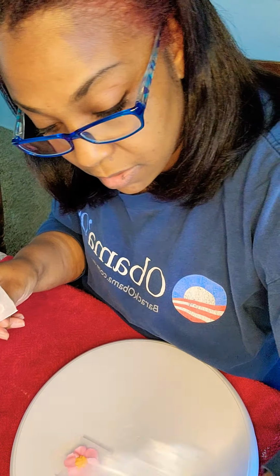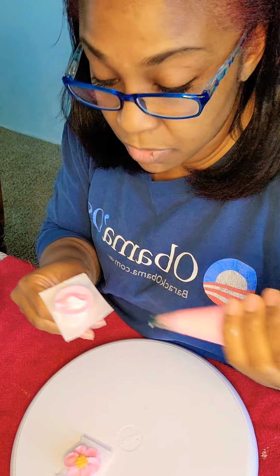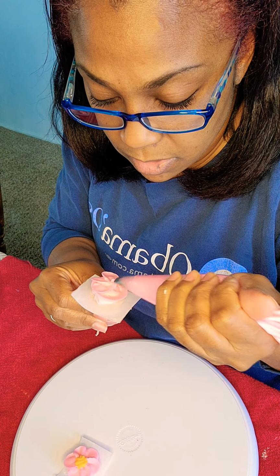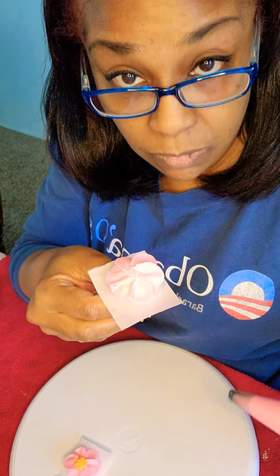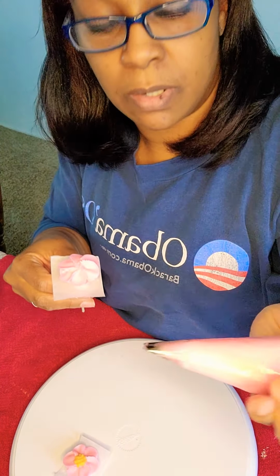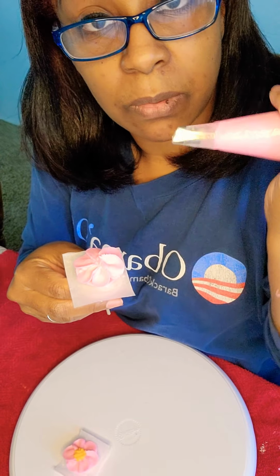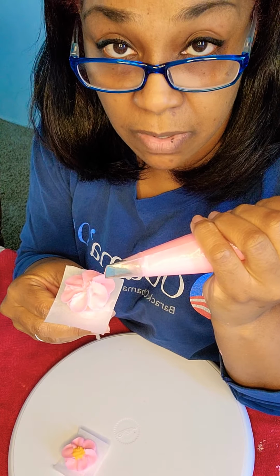Clean off your rose tip and start your petals the same way you would your pansy. Just like that. All right, so you've seen this before. Now, the only difference is, and it's important to clean off your tip before you do this next part, now we're going to hold the rose tip up. And with the fat part facing down, we're going to pipe in the center of this.